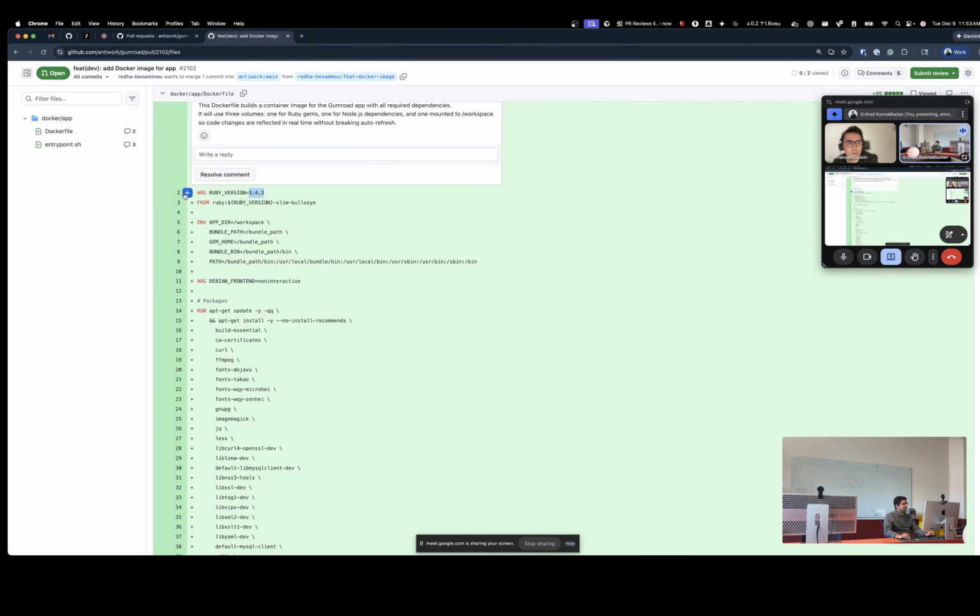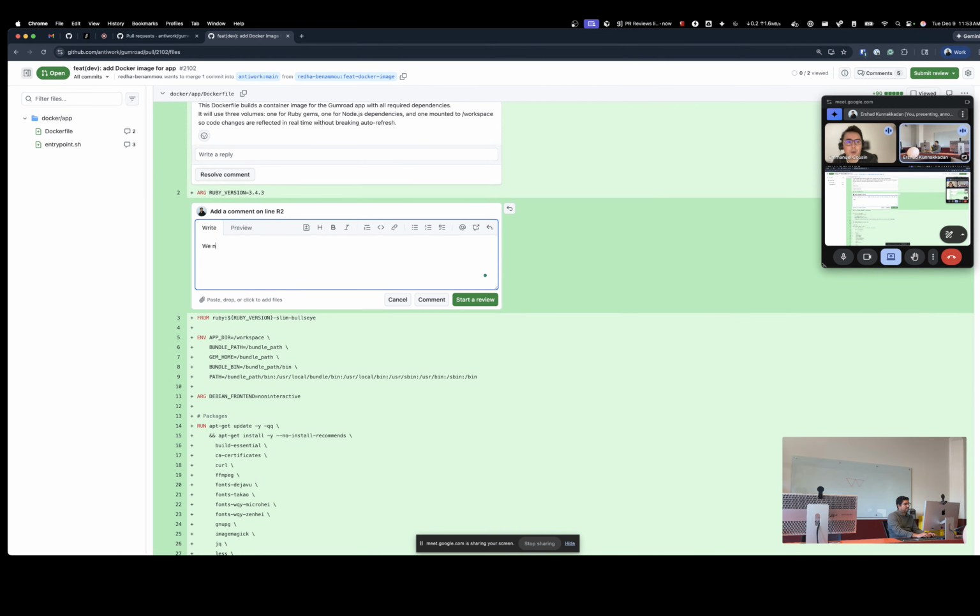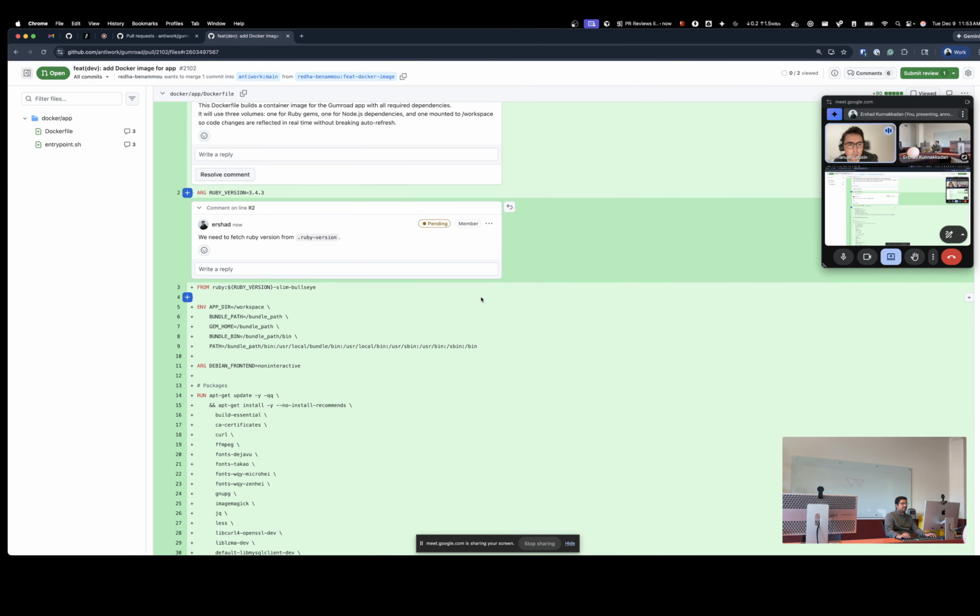This we need to fetch from the .ruby version. Yeah, absolutely, fetch Ruby version from .ruby version. Slim bullseye. Not sure where this image comes from. What kind of?